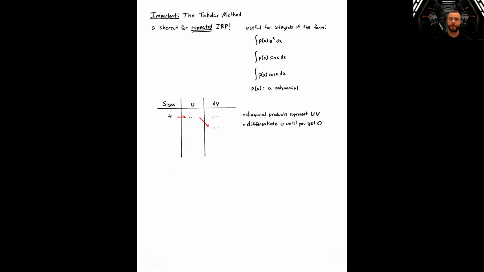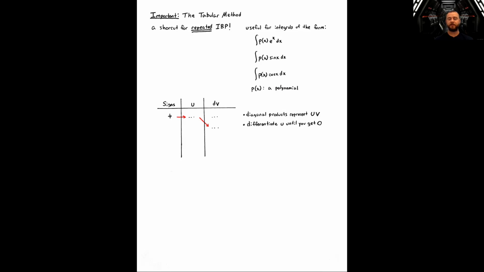Now, in this setup, let's take a look at where some of the integration by parts formula's terms come from. Diagonally, we have u in that top corner of the table. Below that would be the integral of dv, v. So it's your diagonal there that represents the uv term. We're going to see the diagonal products come into this. Those are your uv terms.